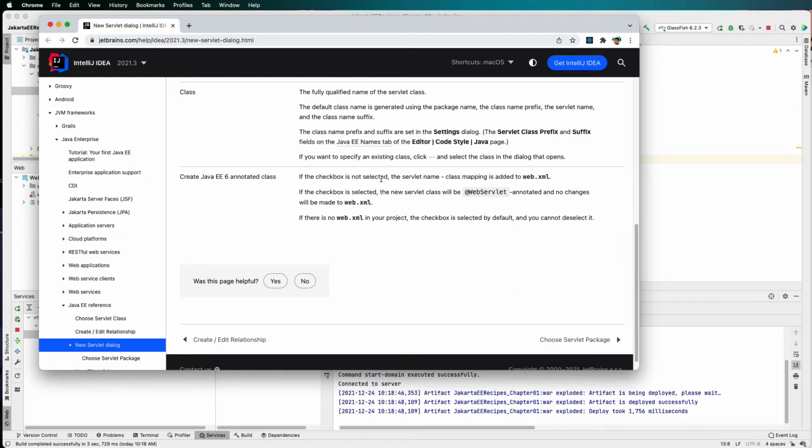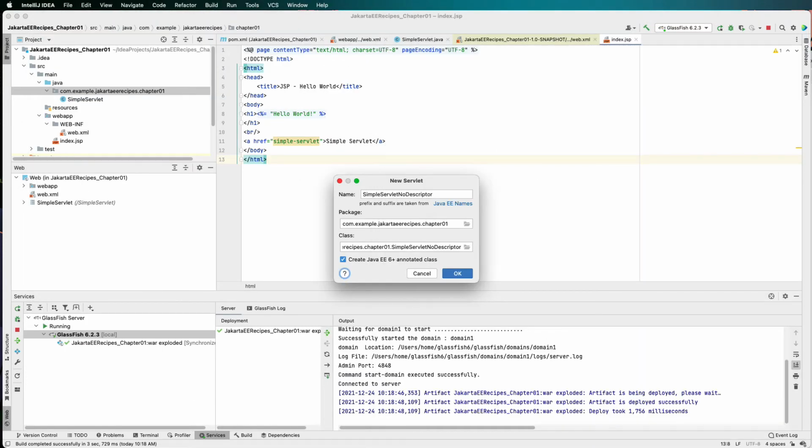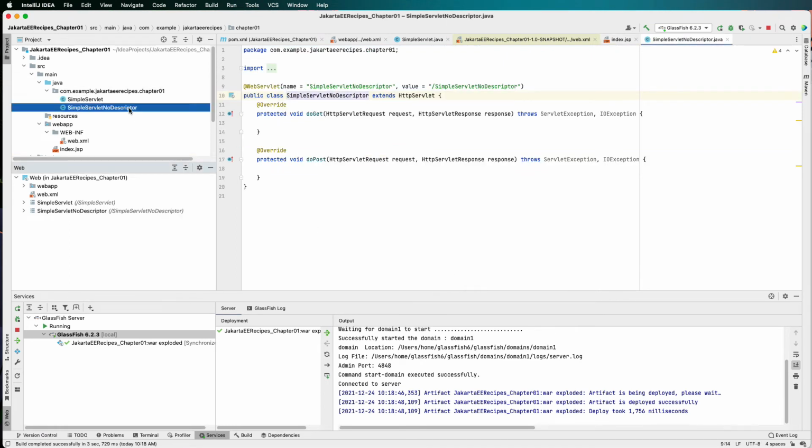If the checkbox is not selected, then the class mapping will be added to web.xml. So this is about the dialog. So I click OK, and here's my new servlet. And in this servlet, I have the name, which is simple servlet no descriptor. And then there could be a value, which is this one.